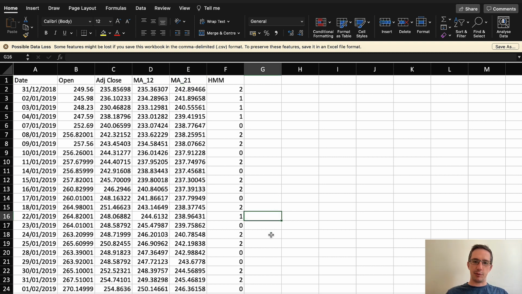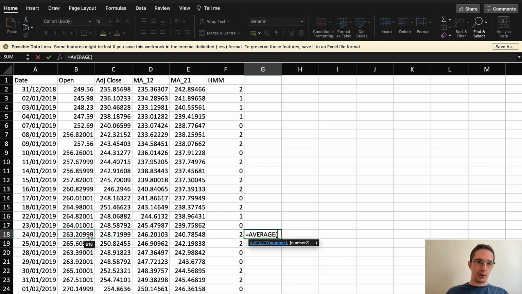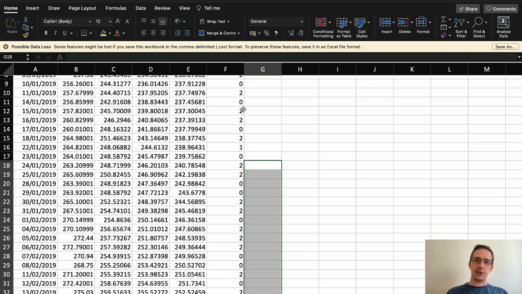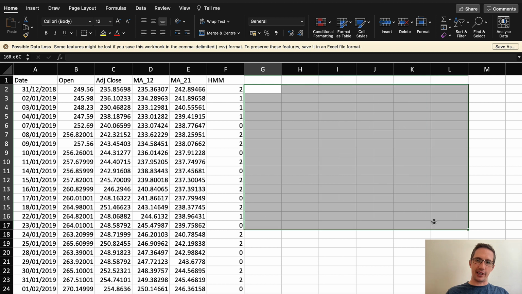Now, how do you calculate a moving average? Just type AVERAGE, and then put in the period of days that you want to use it for. And then you drag that formula down, right? You would just drag that to the end. Now, I don't need to do that because, again, we did this part in Python, but that's how you calculate a moving average. Here I've got the 12-day, and here I've got the 21-day moving average. Obviously, if I was starting in Excel, I would have to ignore these days for everything else, right?